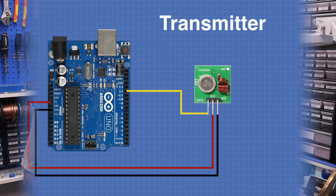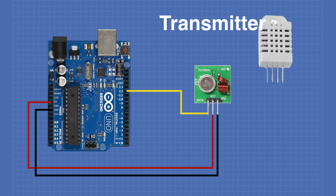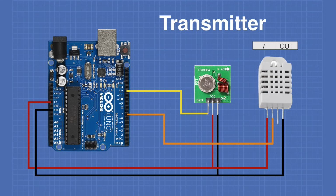So let's take a quick look at the sketch for the transmitter that I've used. Now the only changes we're going to need to make to the wiring are to the transmitter. Our receiver will be identical to the last experiment. So on the transmitter we are going to add a DHT22 temperature and humidity sensor. We're going to connect the VCC from the DHT22 to the 5 volts on the Arduino. We'll connect the ground on the DHT22 to the Arduino's ground. We're going to send the output from the DHT22 into pin 7 of the Arduino's digital I/O ports. And that's it for the wiring. As I said, no changes to the receiver are required.